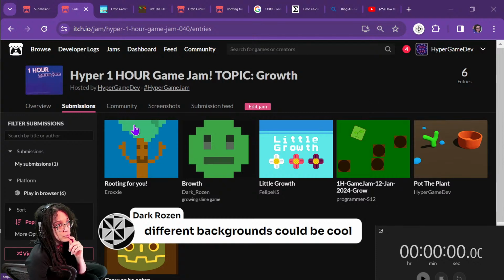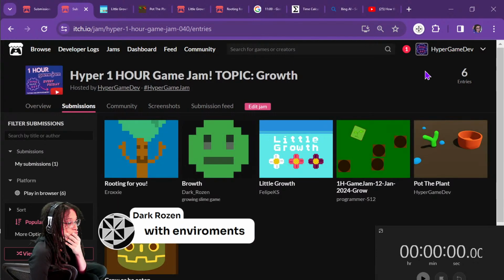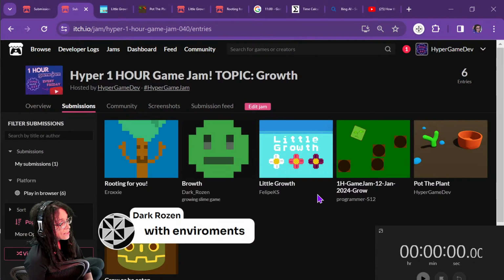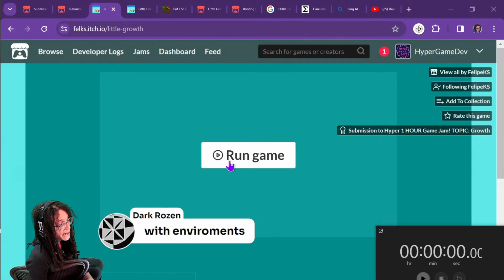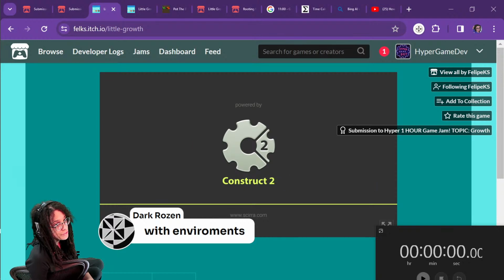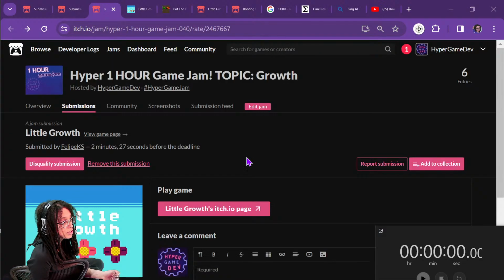Different backgrounds could be cool. Ooh, like some different levels. Nice. Yeah, it has some potential for stuff like that with environments. Absolutely. It has a lot of creative potential because it already has nice art going on. And with more art, one thing that would do too is it could distract you a bit. If there's not too complex, but sort of complex stuff in the background, it might be kind of hard to keep track of your flower, which could make the gameplay a little more fun potentially. I think that's a good idea. For sure. Nice work, Felipe.